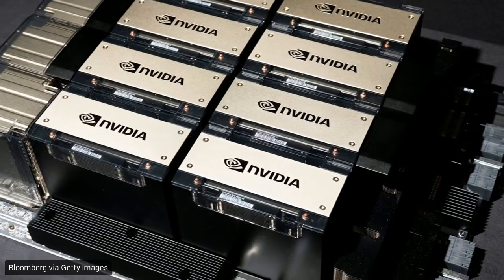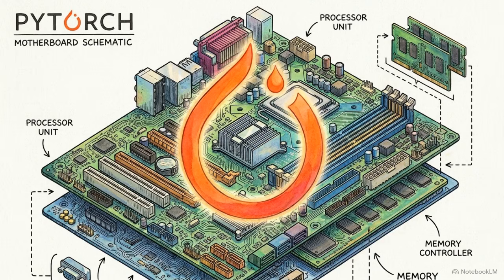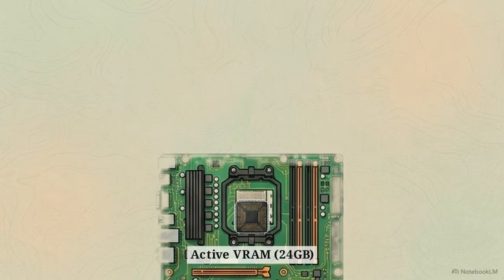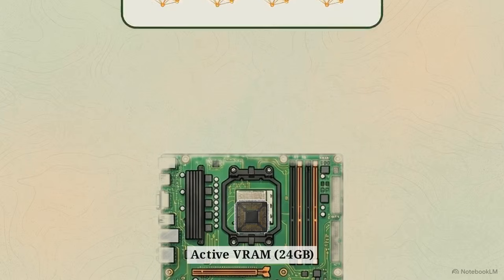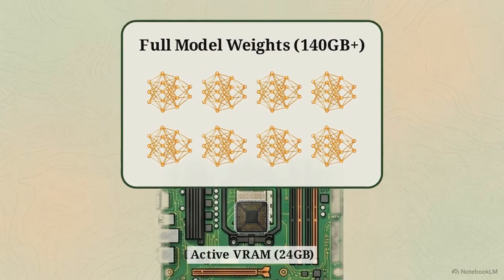Racks of 8 parallel accelerators are chained together to pool spatial capacity. This hardware dependency stems from the core loading mechanics of standard deep learning frameworks like PyTorch. The standard runtime assumes that to compute a forward pass efficiently, the host machine must load the entirety of the model's parametrized weight matrices into active memory simultaneously.